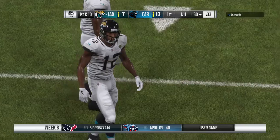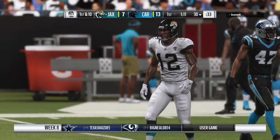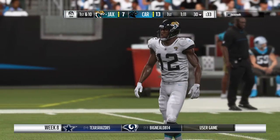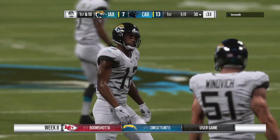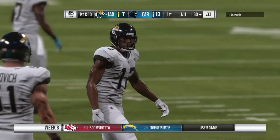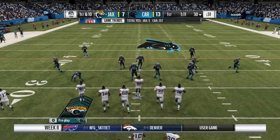Appeal to the vanity of your offensive line. Tell them that they control your fate. Leverage guys. Win the line of scrimmage. If you do that, you start to win first down. You win second down. And guess what? You start accumulating first downs. And that's what they need in order to not punt the ball again. So first and 10 now from the 30.